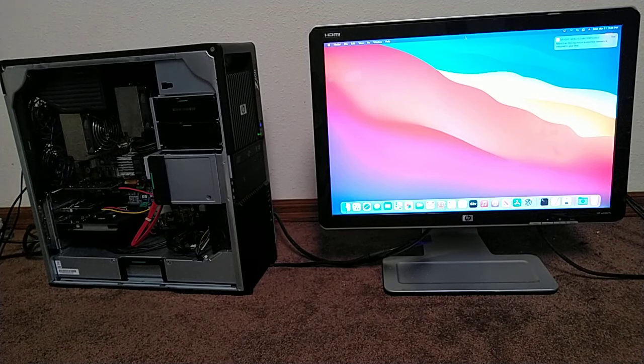Everything is mostly set up and working fine, except you see I get this error message up here, which is basically because the system is configured as a Mac Pro. Mac Pros have a different memory layout than the HP Z600 will. So it pops up with that error message saying the memory arrangement in the computer is all wrong, according to what they think it is. I just have to get rid of that message.